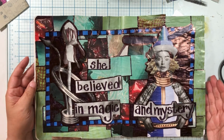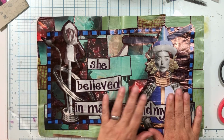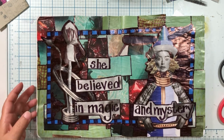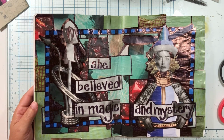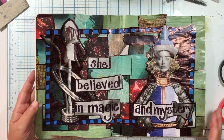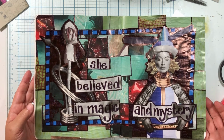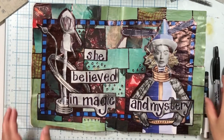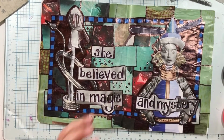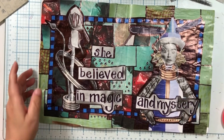So you can absolutely do this kind of collage. I am going to go in with a white marker, like a white gel pen after this, because I think some of you may have that. But this is what you could do with just magazine, Mod Podge, and a Sharpie. Okay, I literally spent 5 minutes. I did use a Posca pen. You could use a white gel pen. You could use anything like that.